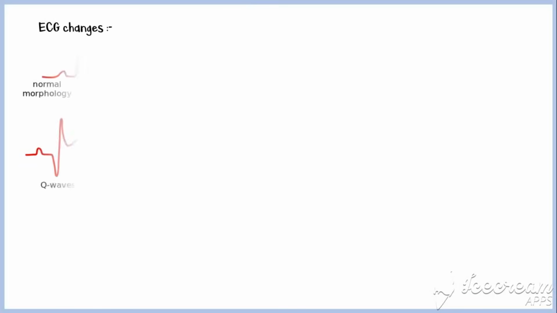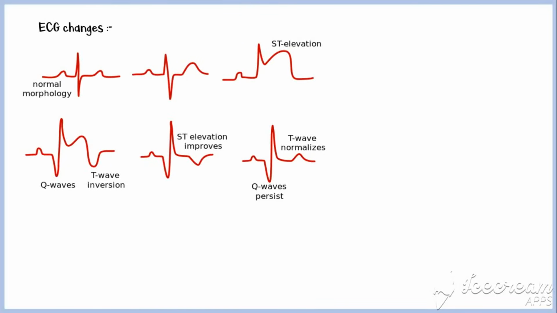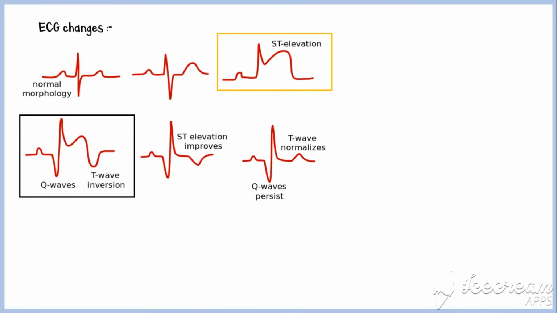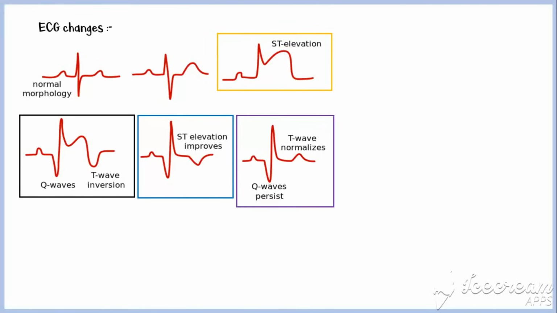This diagram shows the sequence of ECG changes during a transmural infarction. One of the earliest changes is ST segment elevation, as highlighted by the yellow square. After that, a Q wave develops, with inversion of the T wave. With time, ST elevation disappears, with normalization of the T wave. However, the Q wave persists, and it indicates established transmural infarction, or healed, previous infarctions.